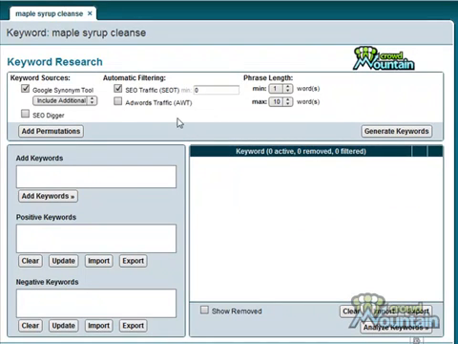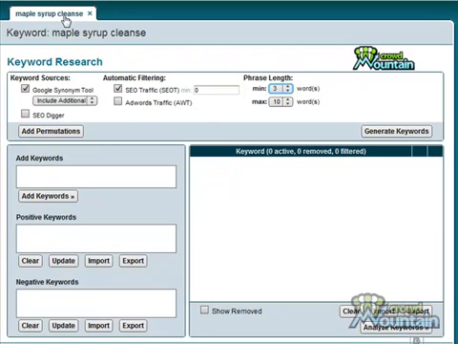And then I'm going to run a keyword search, except this time, as opposed to our regular keyword searches, in the phrase length, I'm going to change it to a minimum of 3 words. And that's because this keyword phrase that I'm working with, my lowest trafficked keyword phrase, is a 3-word keyword phrase. So if I were to put in 2, I would end up with results back that say things like maple cleanse, or I could end up with the real generic terms in the niche like juice cleanse. I already know about those. So I'm looking for the really long tail stuff.